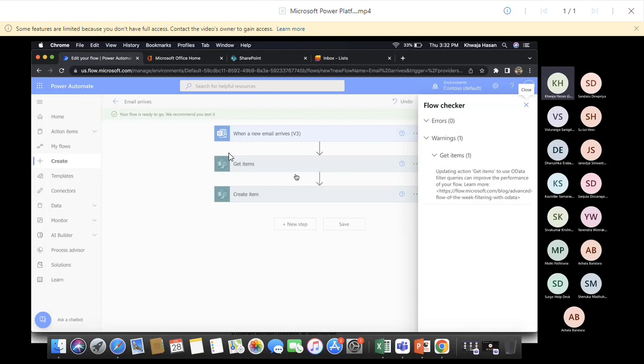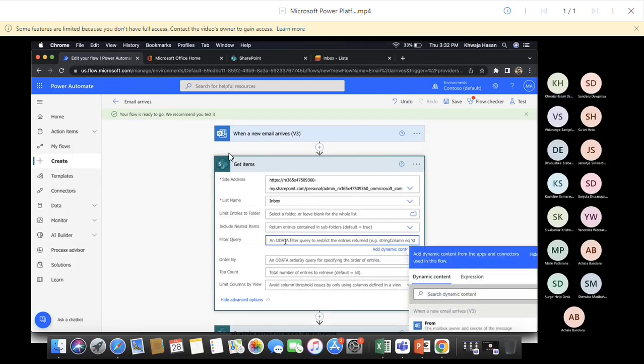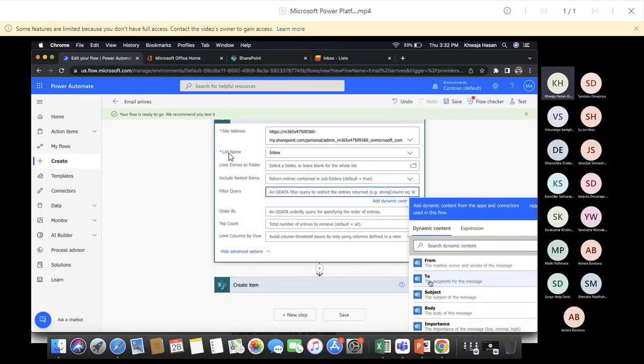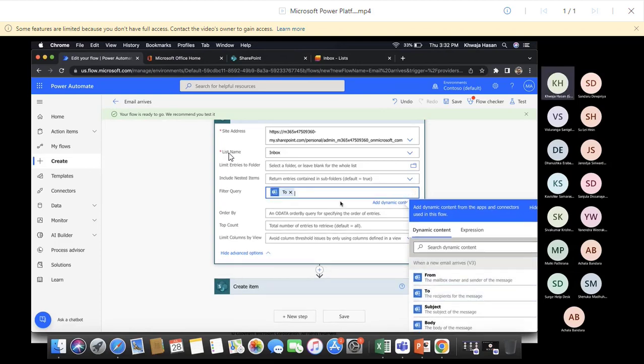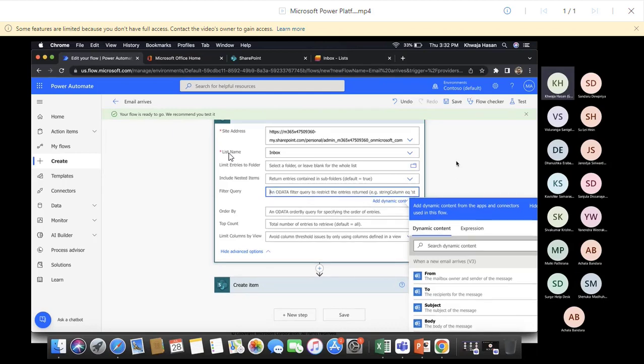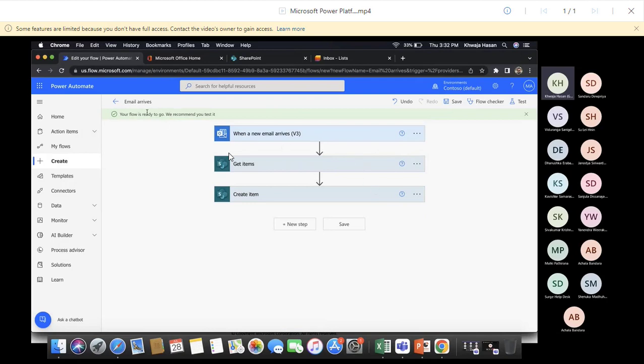So it is again saying that I am using this condition, and if I add my filter here, OData filter query string is equal to anything, it will give you recommendations as well. Since I don't need it, I'll just save it.